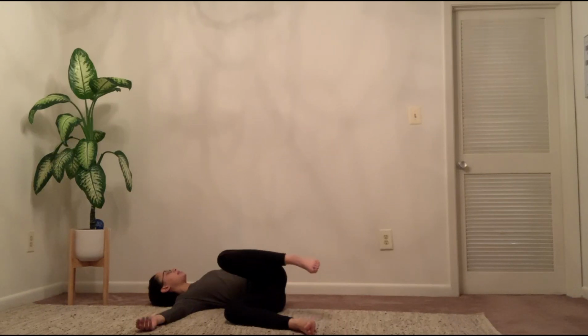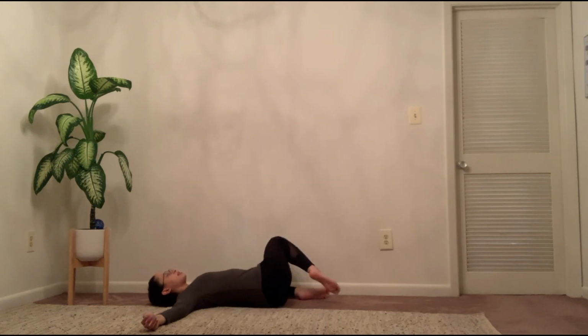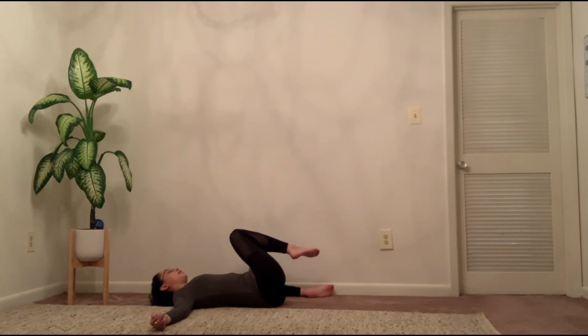Slowly draw the knees back to the center of your chest. Let them fall over to the left, and the head turns to the right. Slowly return the knees to the center of the chest.